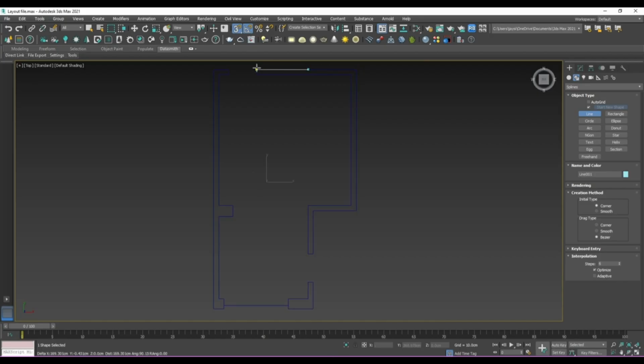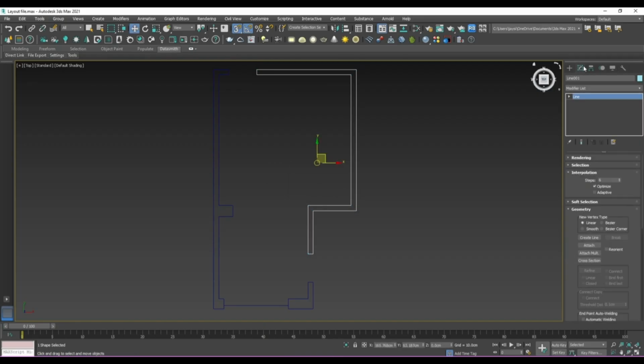So if we just start with our spline and start going to the edges and get these parts. Close the spline, and then if we head over to our line and we create line.